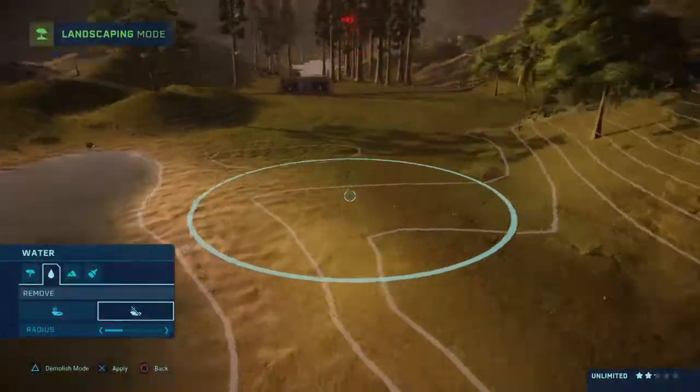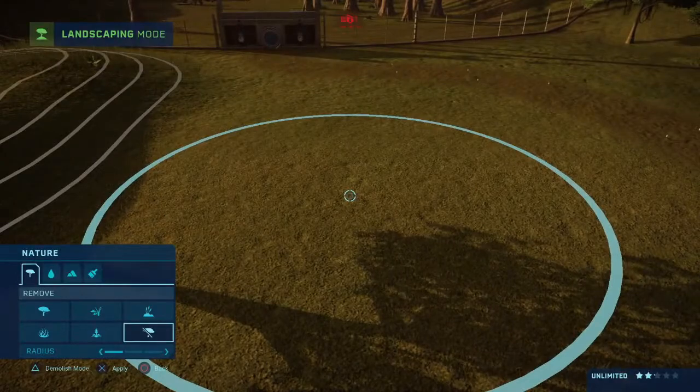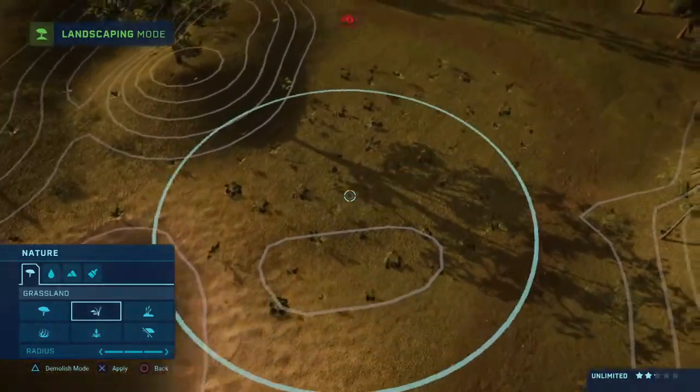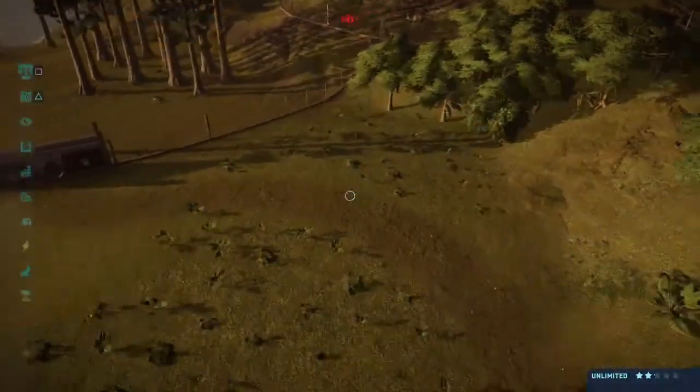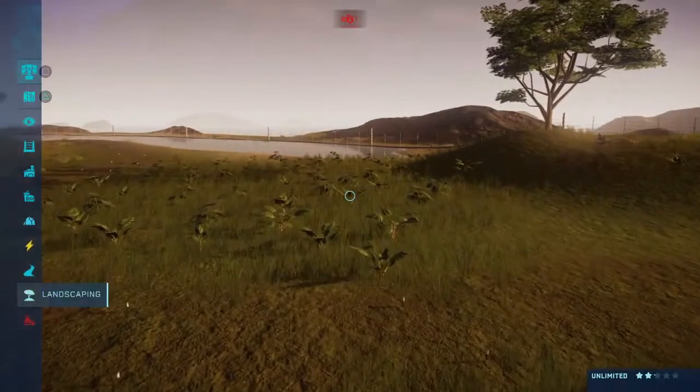Then this area is pretty much empty of anything, really. There's nothing here, but I'm just going to fill it with grass. There are flat areas in real nature. Doesn't have to be hills everywhere, as long as it looks good. And I think that looks fine.